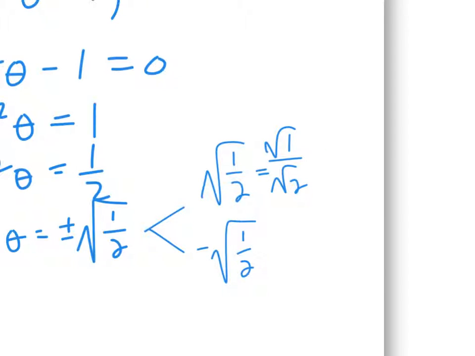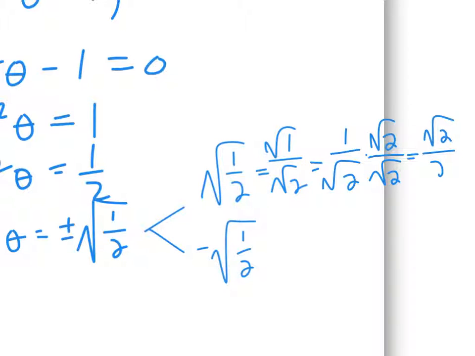I'm just making sure you remember what happened from first semester. Square root 1 is 1, so it's 1 over square root 2. Now, how do I rationalize this denominator? Multiply by square root 2 over square root 2. So this is square root 2 over 2. It is one of the angles in my unit circle. The whole process is the same for the negative one, except there's a negative, so I'm just going to write it.